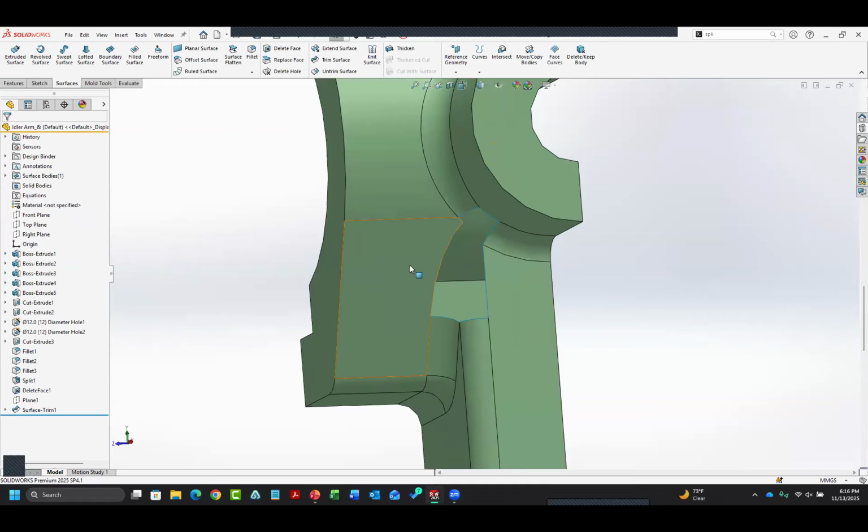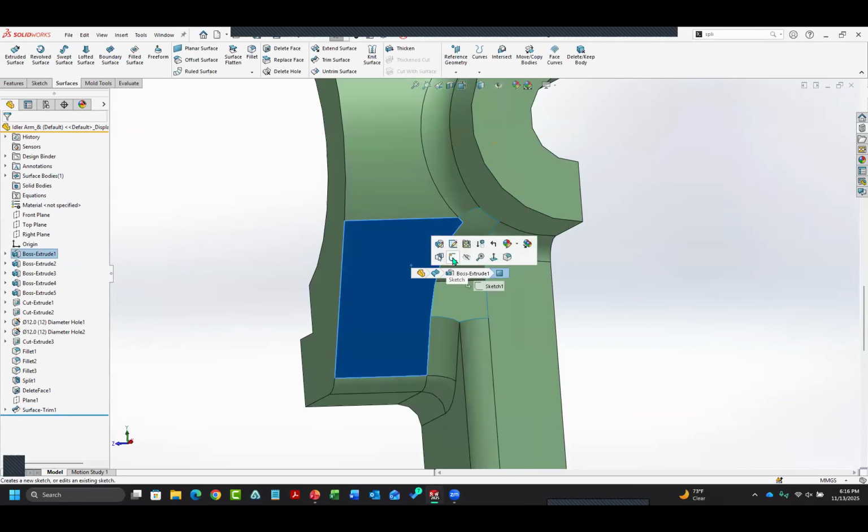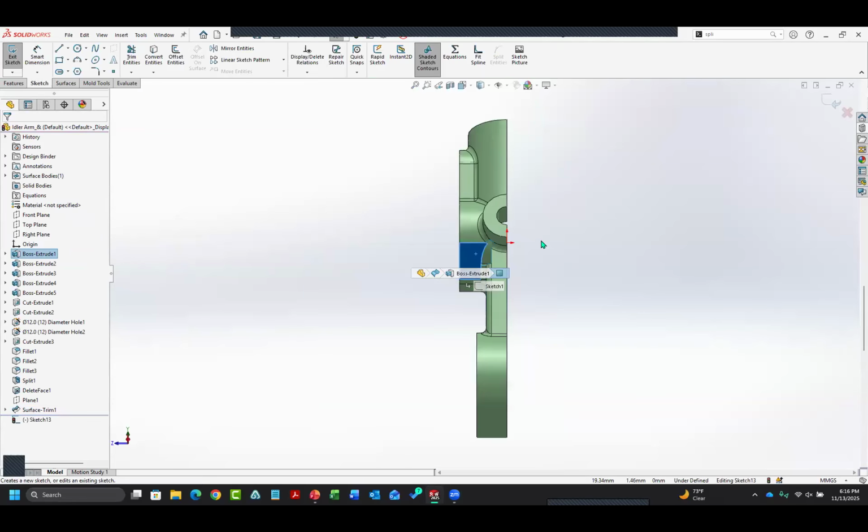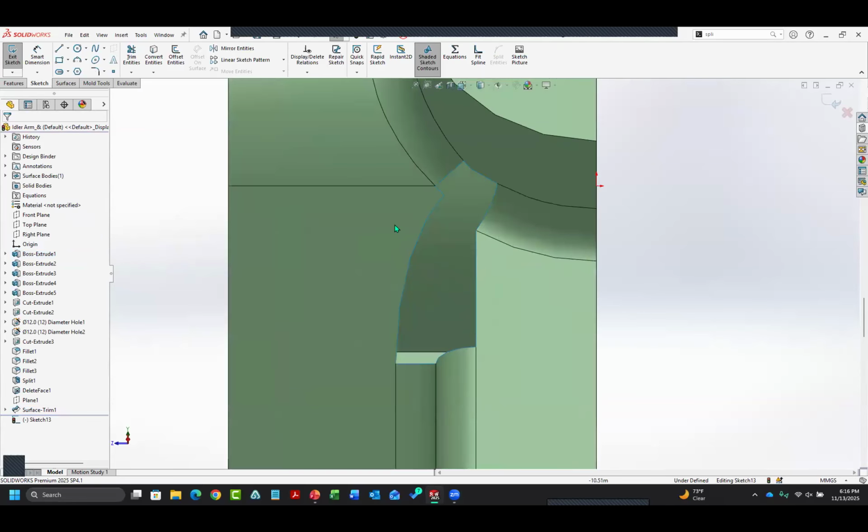Now, just because you're using surfacing doesn't mean you can't use 2D sketches. I use 2D sketches whenever I can because they are typically much easier to create. So this face is flat. I'm kind of looking at this at an angle, and I'm going to use a spline. There's 2 main types of splines. The first spline is just the old school regular spline where we're going to click on every intermediate point, and SolidWorks creates like a continuously curved item through all those points. There is a style spline that's a little bit different, where instead of choosing all the intermediate points, you actually control the polygon surrounding the spline.